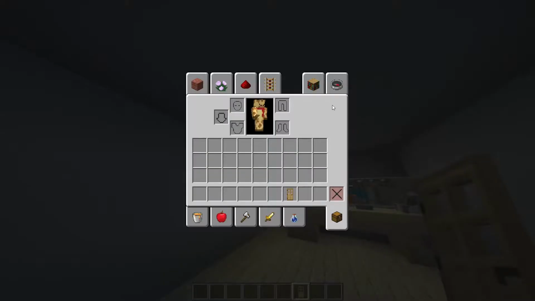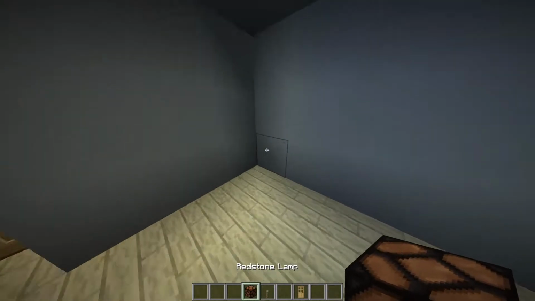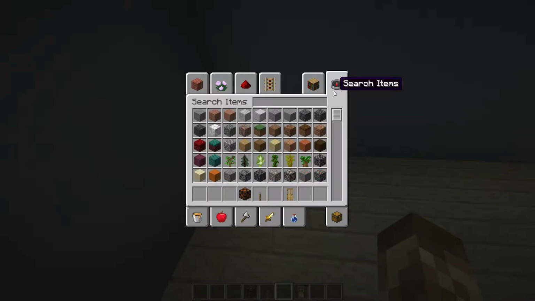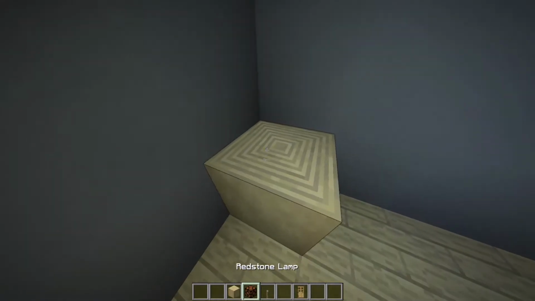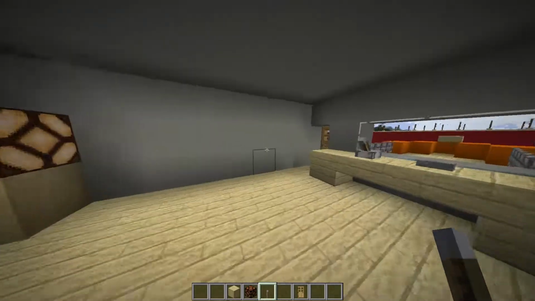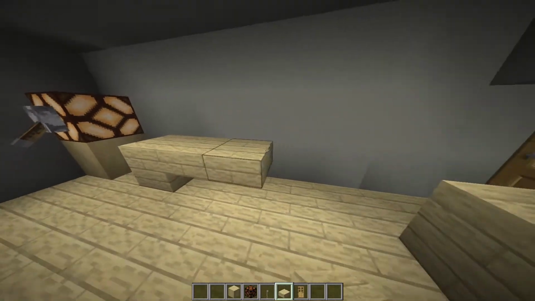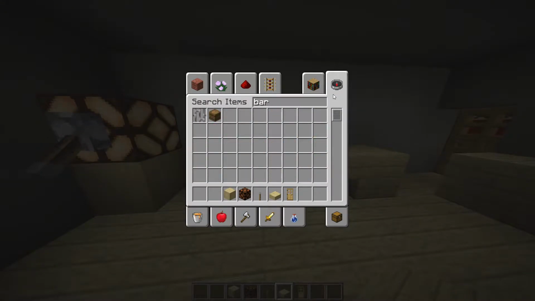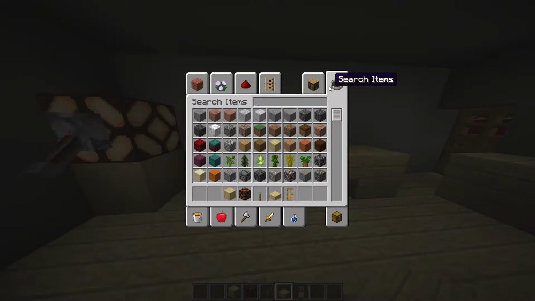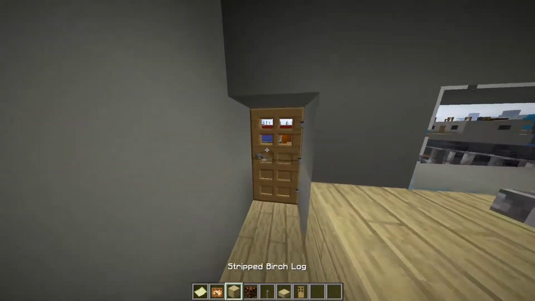And then of course, some way to have light. So I'm going to put a lamp here. I'm actually gonna get a strip log here, and put our lamp on that. There we go. Now after this, I'm gonna put a little table, and then on this table, we can have maybe actually not a barrel. Let's put an item frame. Let's put a glowing item frame with a map. Empty map. All right, let's fill this map.